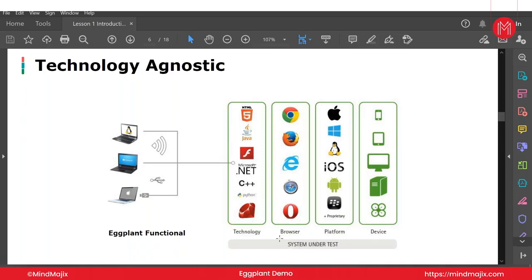It will work for all the browsers, and for all the platforms like Mac, Windows, Linux, iOS, iPhones, BlackBerry, and mainframes. It's not updated here. Here the phone tab, then desktop servers, then the mainframes.